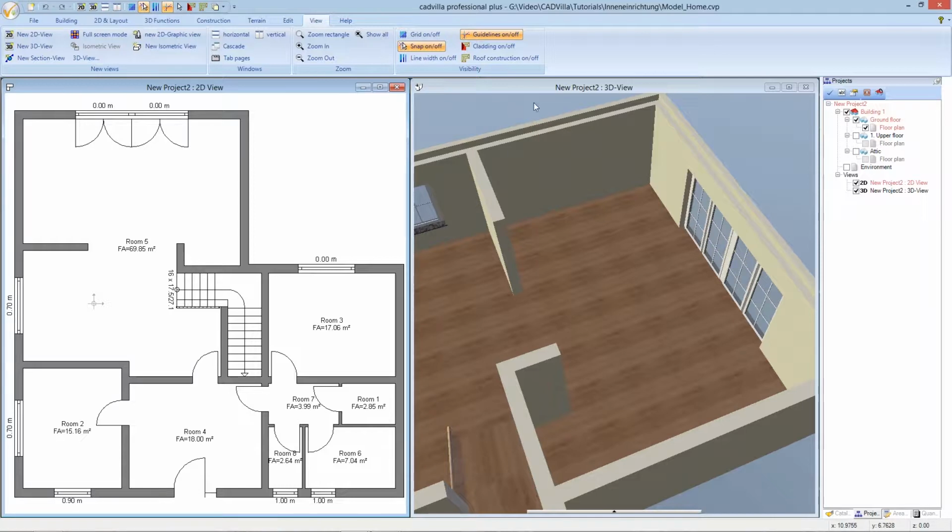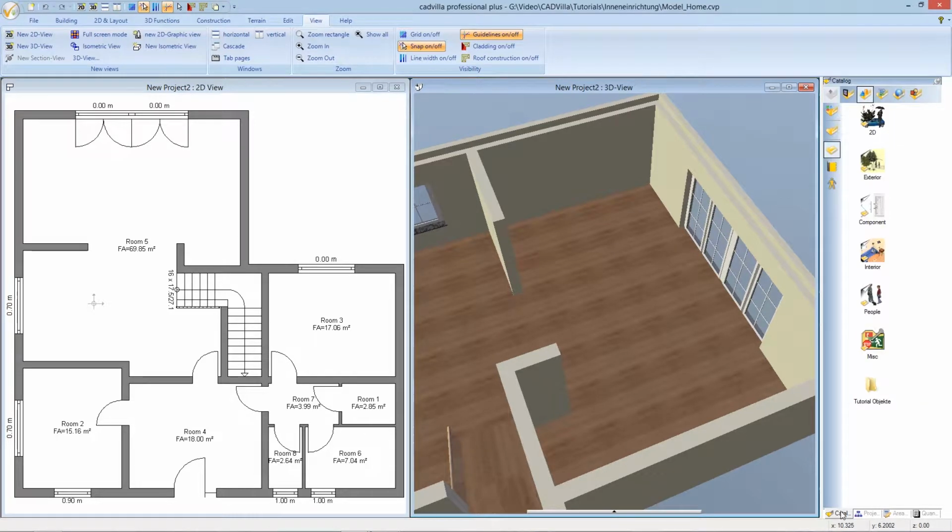We select the 3D view and now we can start entering interior objects. At first we will create a seating group. Therefore we select our Catalogue and we click on Interior.